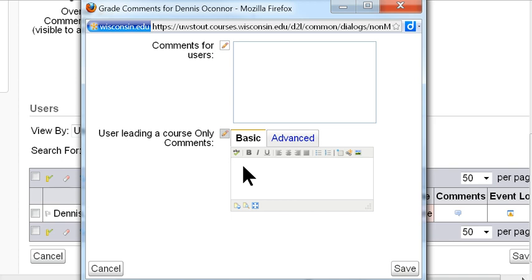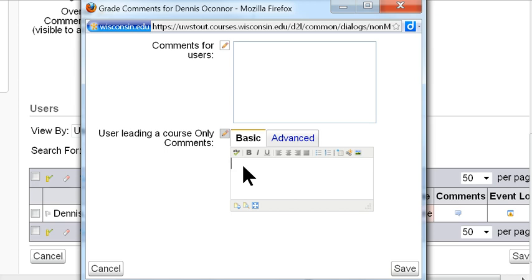Very important thing to be thinking about. It helps you stay organized, but more than that, it keeps your grades and your comments in a place that you can find again if there's a problem or a need down the line. For instance, if a student challenges a grade and you have a record of your thinking right there in the gradebook associated with their grade, you can go back a year or two or whatever it takes and pull up your rationale. So I make it a habit to keep notes here, especially when I sense there might be some problems coming, so that I know the details of what I've done.